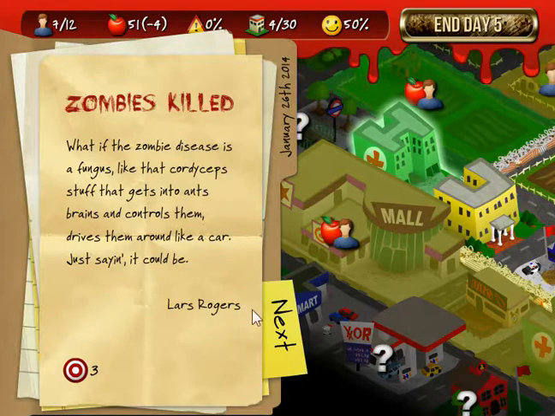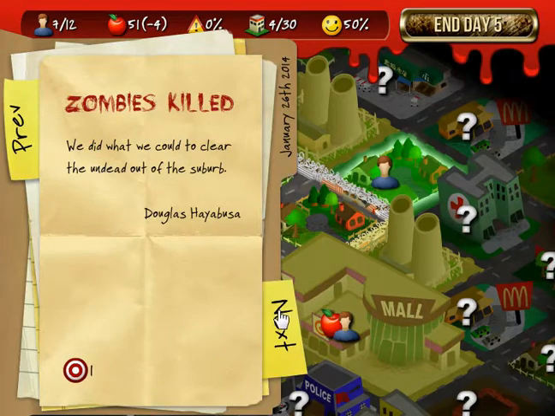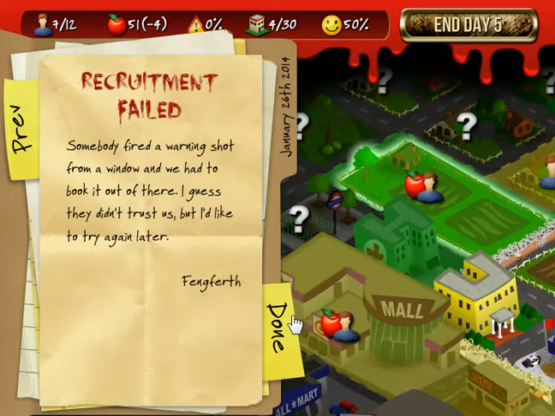What if the zombie disease is a fungus like that? Cordyceps or whatever stuff that gets into ants' brains and controls them. Drives me around like a car, just saying it could be. Yeah, there is quite a lot of humour in the game. So yeah, it's pretty funny.